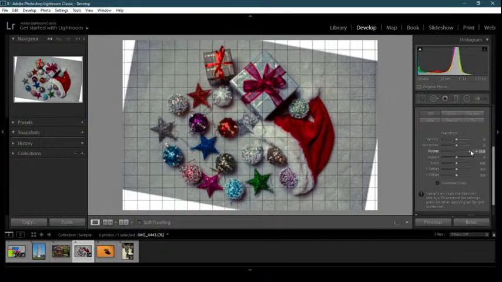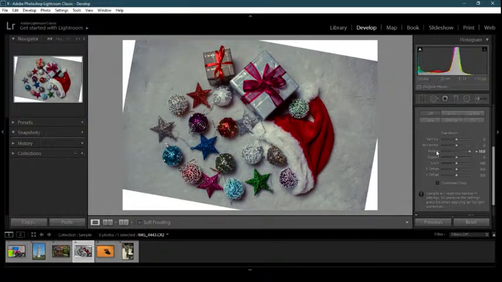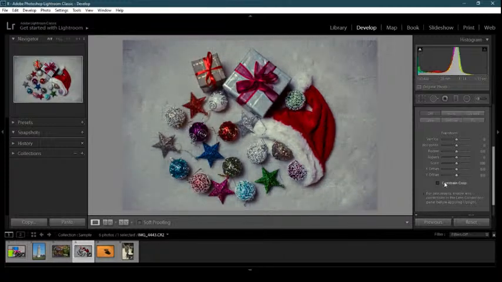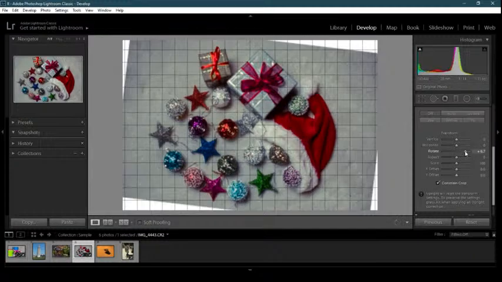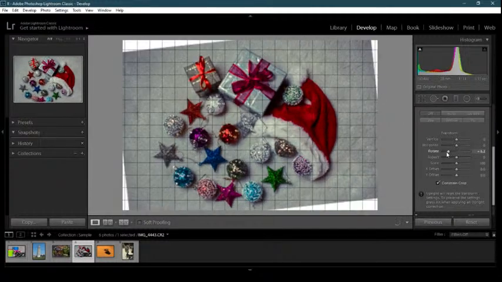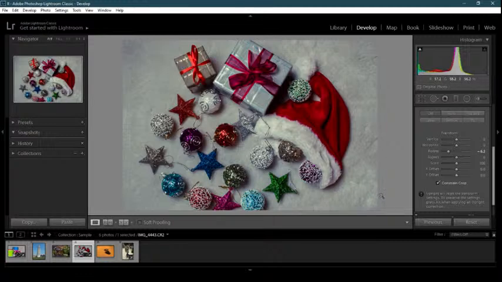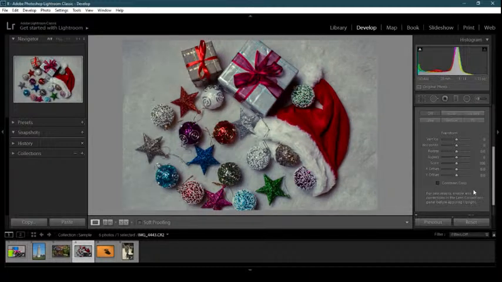Rotate, it will rotate the image. If you have to use rotation, it's much better to use the rotation. Sometimes maybe your camera is rotated while you are taking photographs, so it's better to use rotation to fix this. Okay, now I can use constrain crop. What it does is, suppose I'm rotating, I can fix these areas. Now you can see this is all automatically removed. If it is not turned on, then I will be looking at those parts.